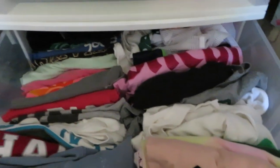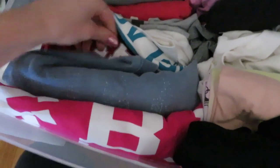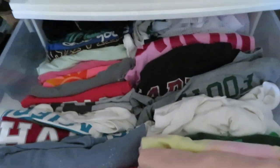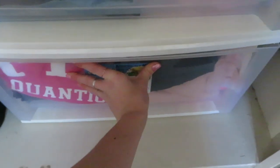So next we have all of my sentimental t-shirts. I did go through these recently, and the problem with my t-shirts is they're all from memories. This is from a vacation I went on. That's from Chapman. That's from when I taught summer camp. I don't really feel like I can get rid of any of these at this point, but I'm not really adding to the collection right now. And they're all perfectly folded, so we're just gonna ignore that one.